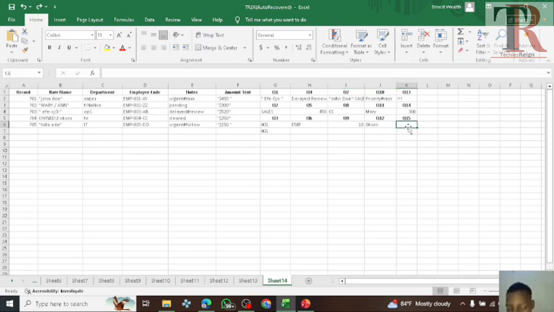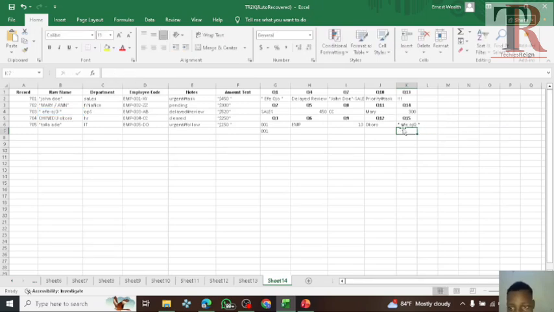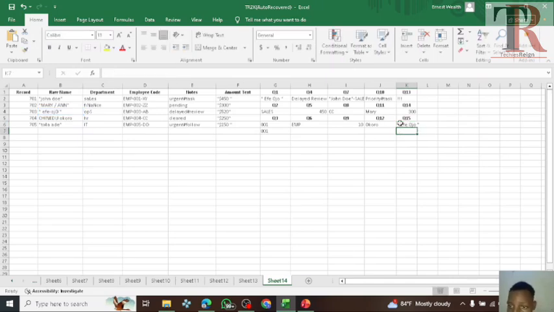So question number 15, we use our substitute function. I remove the dash. The text is B4. What we are looking to remove is the dash, and we'll replace it with a spacebar. Here it is, but it's not looking proper, is it? So let's just put this in proper case so that it will look more presentable. And that's how we have our question 15 down.